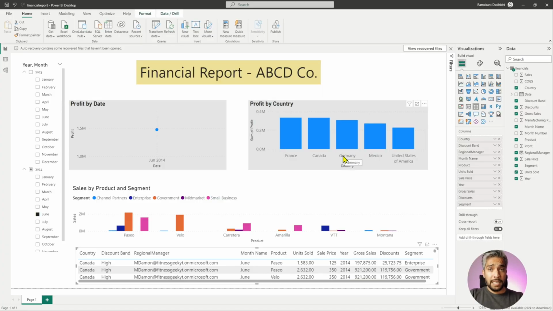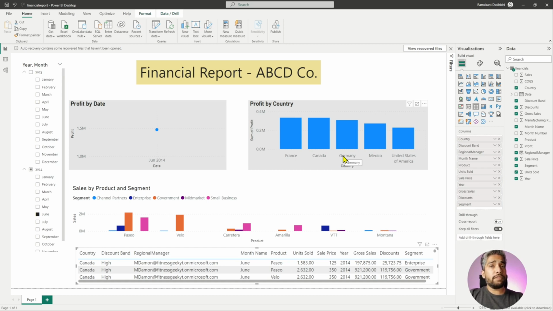Let's have a quick demo and we will see how the dynamic row level security actually works. Now let's jump into a live demo to see the dynamic method in action. I'll share my screen and walk you through a sample report which I have previously created. We have used that in our previous videos. We will be implementing the row level security using this dynamic approach.